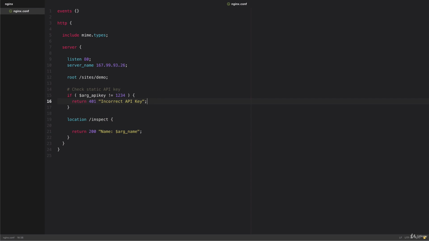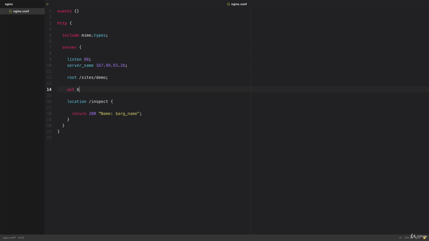Okay, as I mentioned, we can also set our own variables within the Nginx configuration. I'll get rid of all this, and to create a new variable we can say set, the variable name, I'll make this $weekend, and the variable value, no. So no equal sign, just the standard Nginx directive format. Variables can be set to simple strings, such as this example, integers or booleans, true and false.